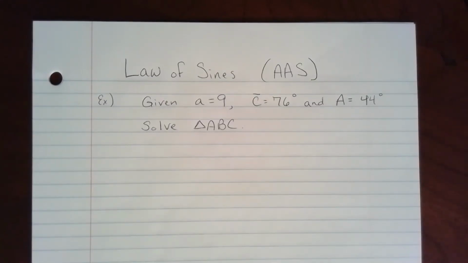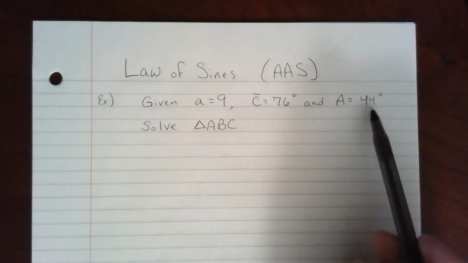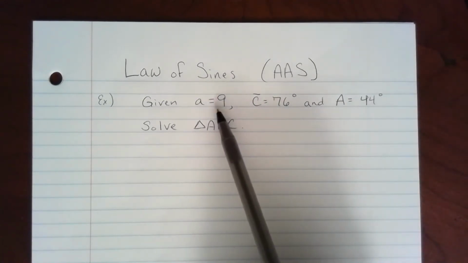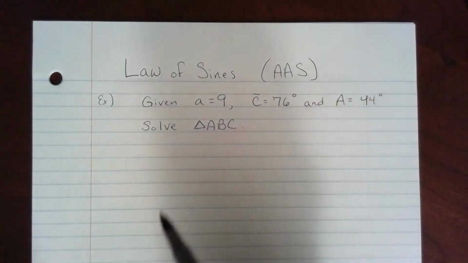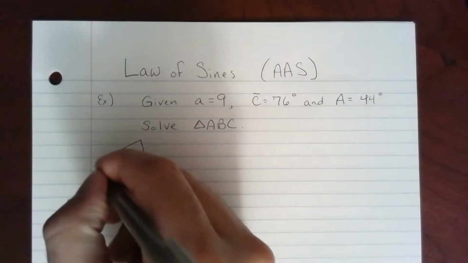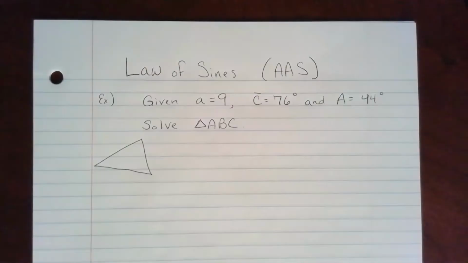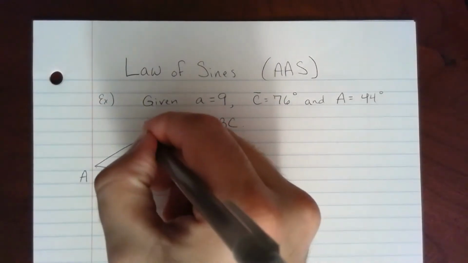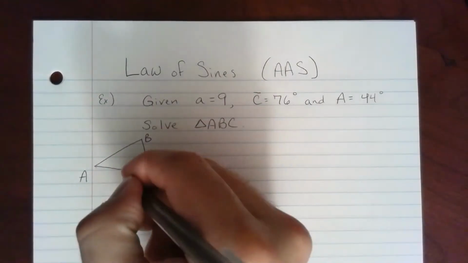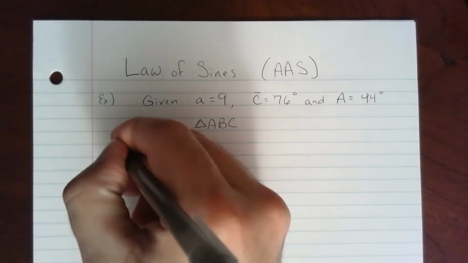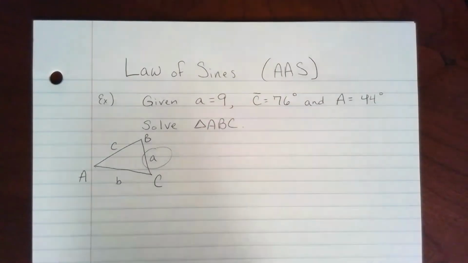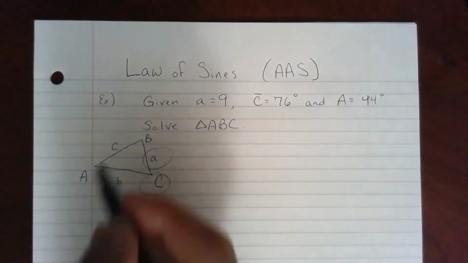Alright, this problem here has given us two angles. We can see we have two different things measured in degrees, and we're given a side length. If I were to sketch out a triangle ABC, I will say that often this isn't necessary once you're comfortable with these types of problems, but if I call this A, B, C, and this little a, little b, and little c, they gave us the side length a, they gave us big C, and they gave us big A.